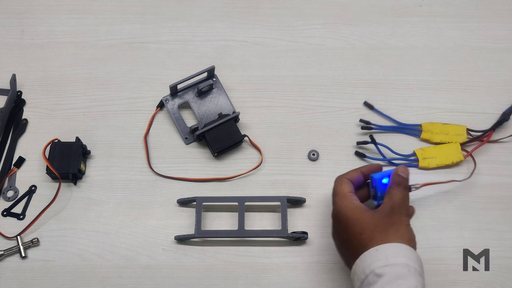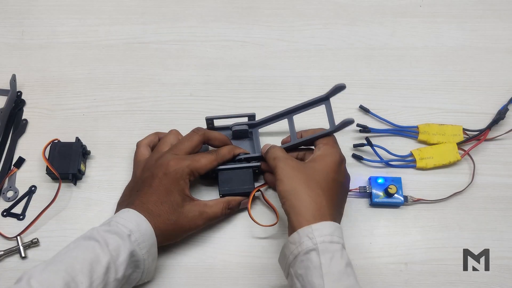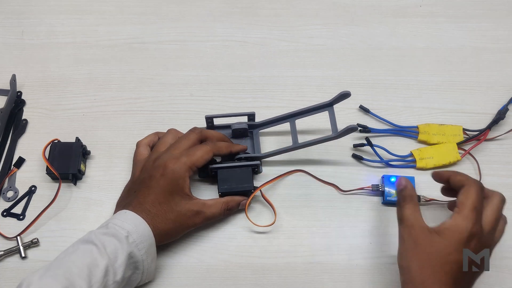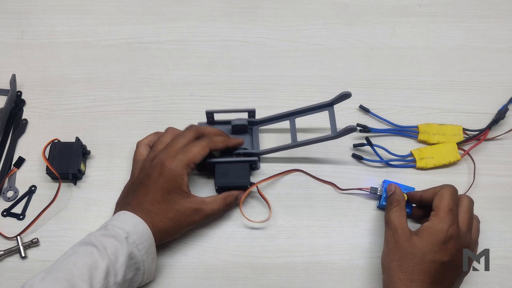Now take a servo tester to fix the position of the vertical arm. First insert the bearing and then attach the vertical arm with the servo motor. I have already found the perfect angle of the servo as we had done during the claw assembly.